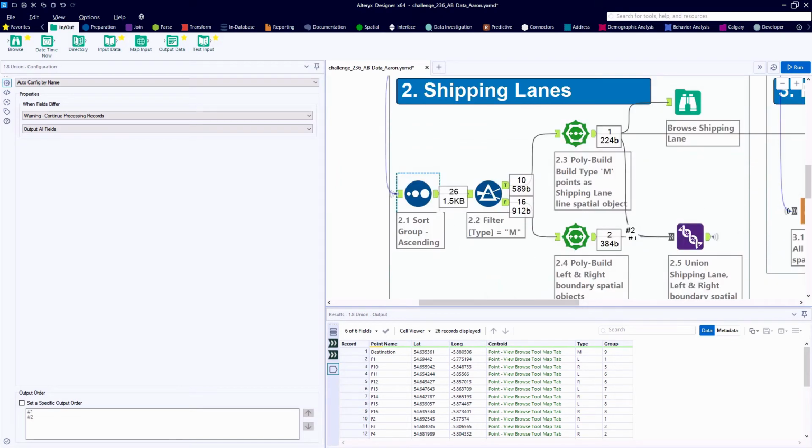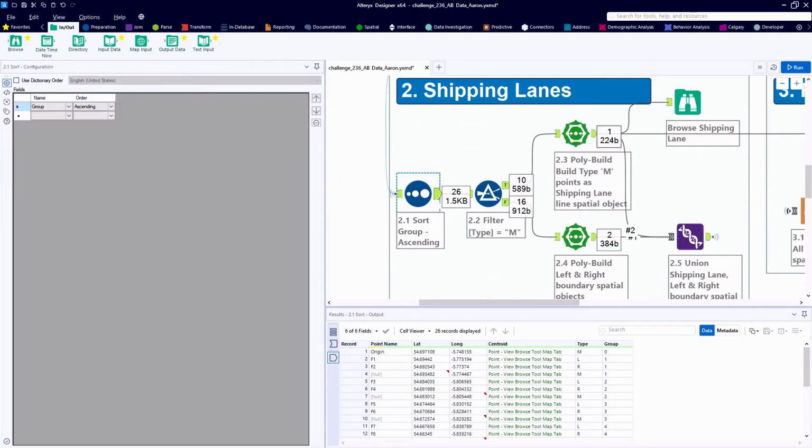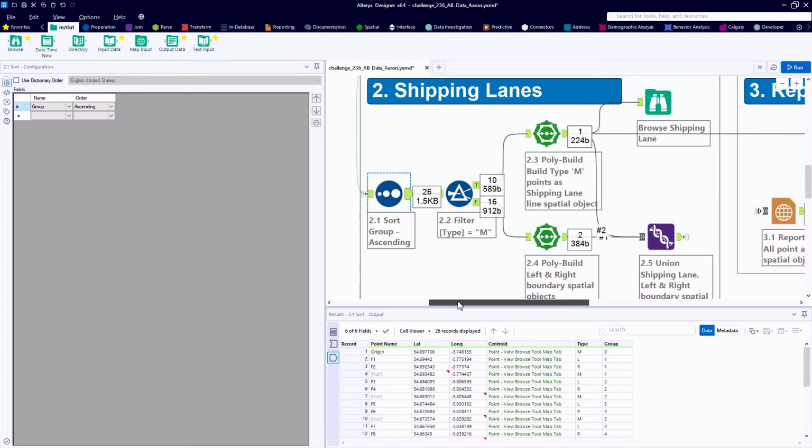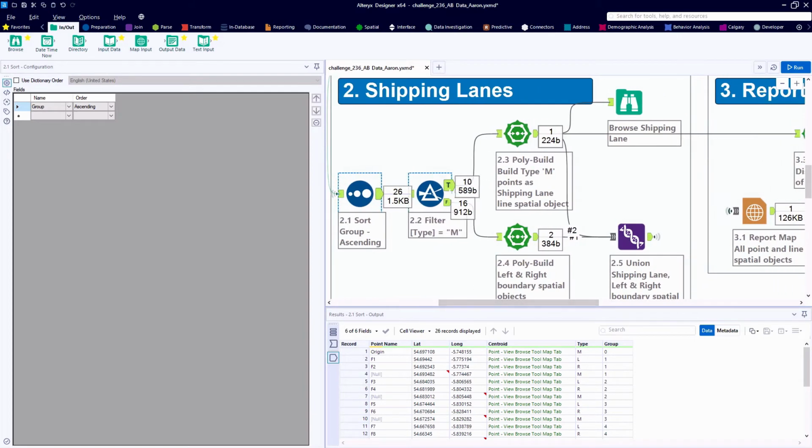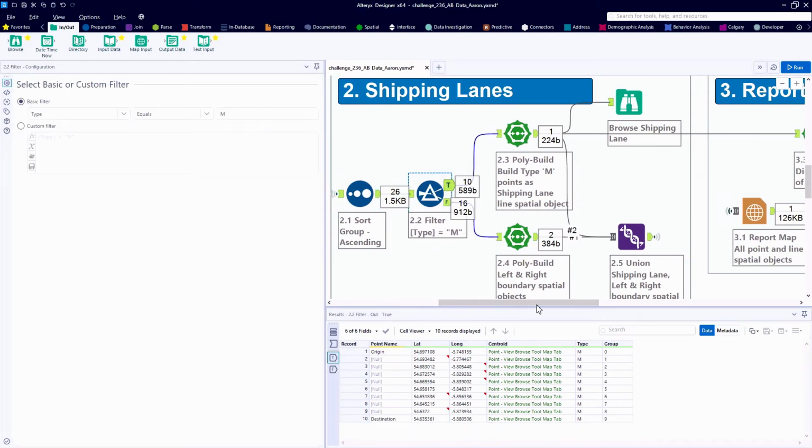Now we need to build our shipping lane as well as the left and right boundary. So here I'm using a sort tool just to get them in order, and then I'm going to filter the M or the midpoints, which will ultimately turn into our shipping lane, aside from the left and right boundary buoys. And we want to use those to also build a boundary line.